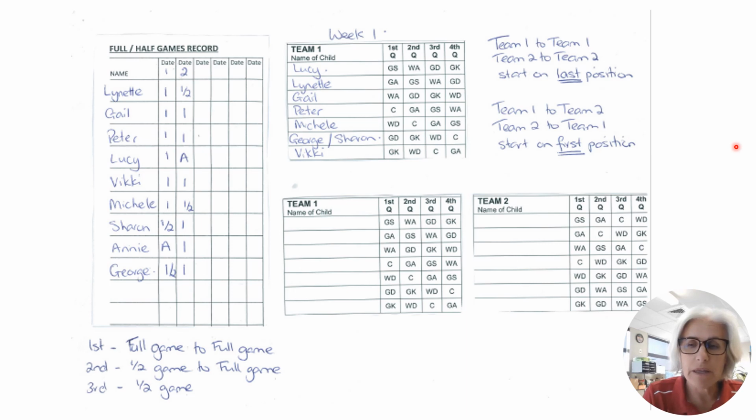In your book, right at the beginning, there is a page where you can write down your team and you can put in who's having their full and their half games if you've got more than 7 players, which most of you will have. So 1 stands for full game. It's just an easy way of writing it. You can put F, half game, or if anyone's away, whatever you're going to put in there as well. So the first thing you do is work out each week who's having the full games, who's having the half games, who's away.